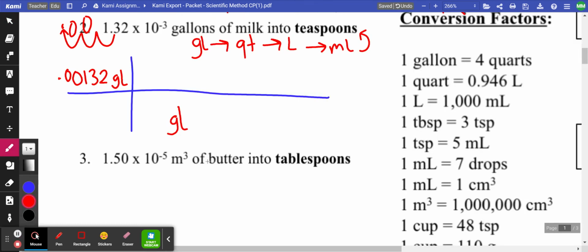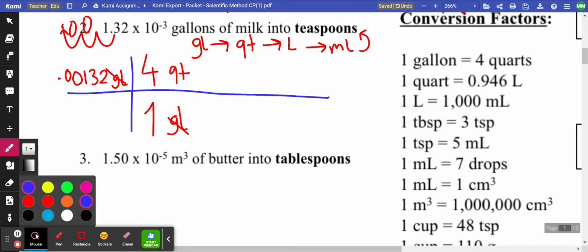All right, so gallon is the old one, so I can cancel out the gallons. Quart is the new unit, and I know 1 gallon equals 4 quarts. And then draw another one. 1, 2, 3. So I think I'm going to have 3 columns. And then I have quarts here. I need to cancel this out, so I put quart here down on the bottom.